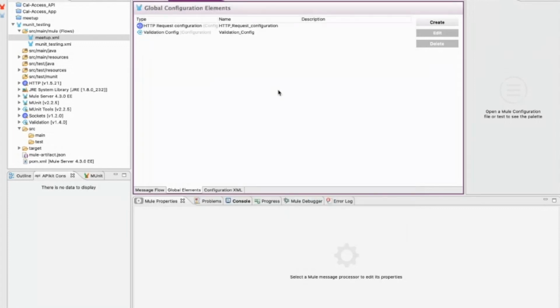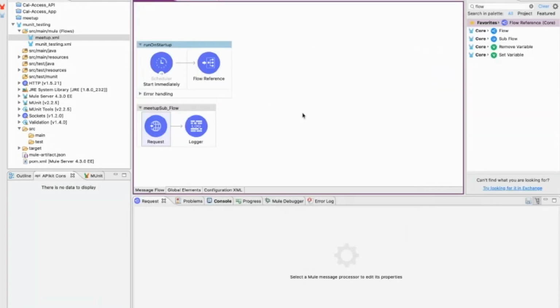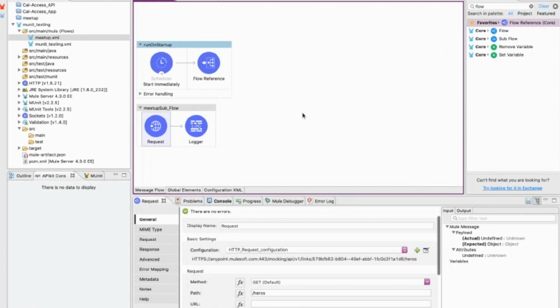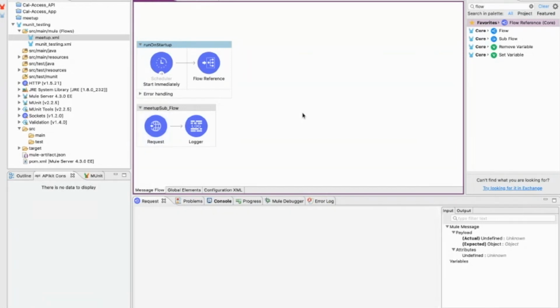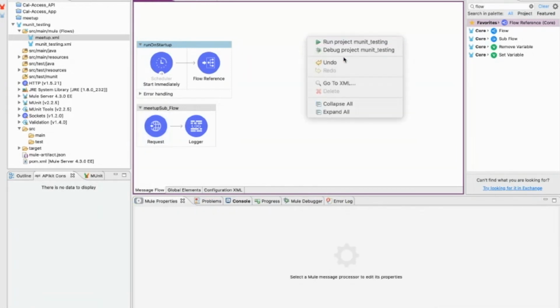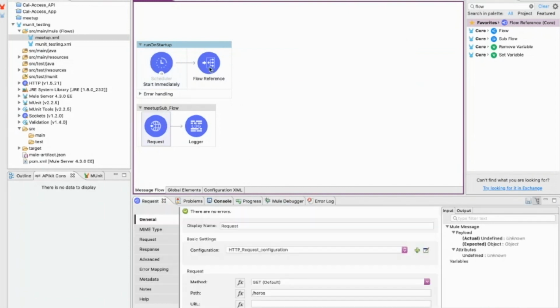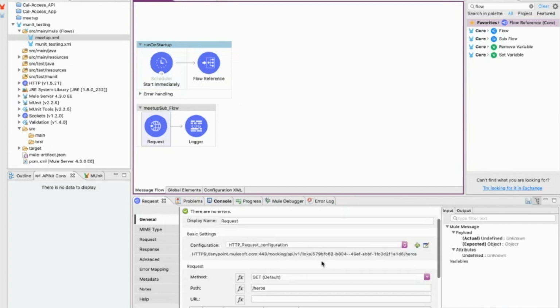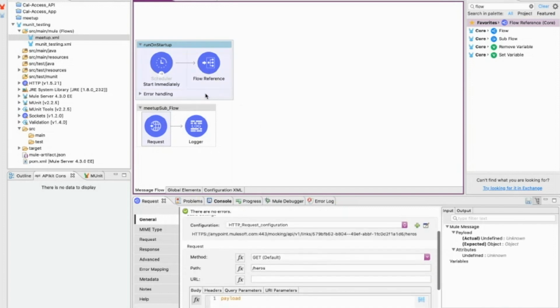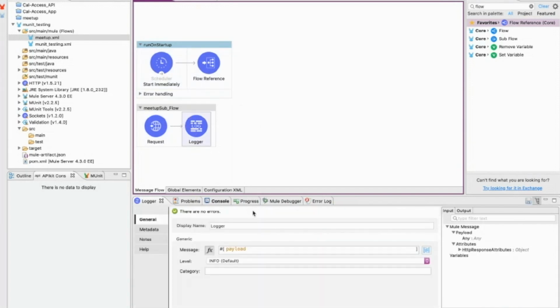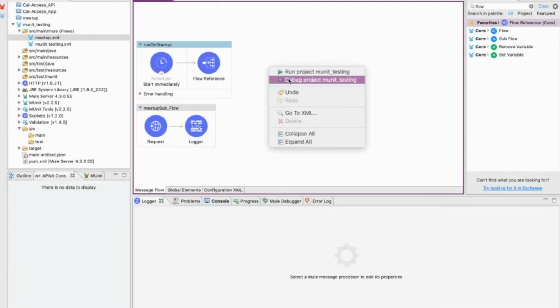Now, all this is doing is we have a scheduler that starts immediately and then doesn't run again for a year. So I think we're safe there. And then it calls this flow, which reaches out to that mock API, gets the payload, and then we're just going to log it just to make sure that everything is good.